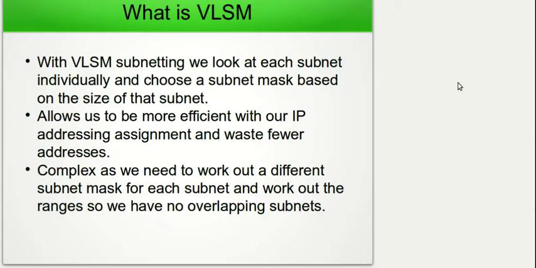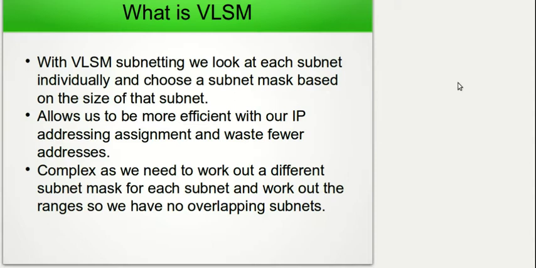With fixed length subnet masking, because you're using the same subnet mask throughout your enterprise network, there's no worry that the address ranges will overlap. Once you've worked out the address ranges for one subnet, the address ranges will basically be the same for each subnet, and you've worked out your increment. It makes it very, very easy. You know your first subnet, the second subnet ID, the third subnet ID, and the range of addresses would be the same for each subnet.